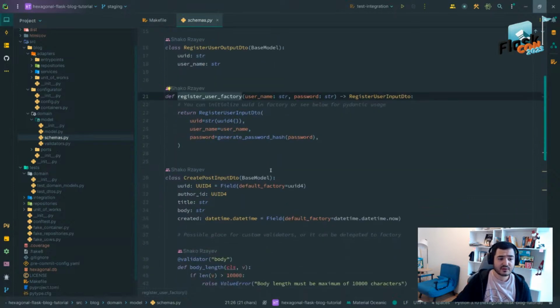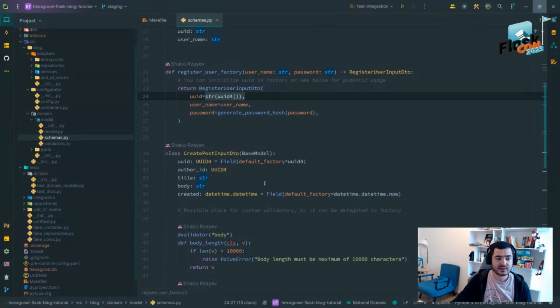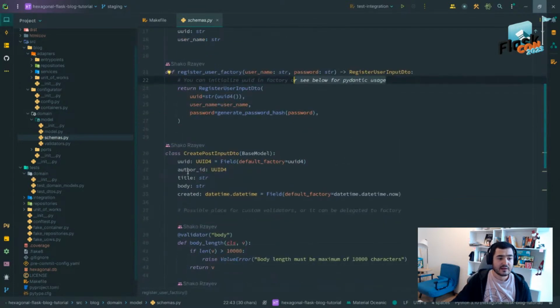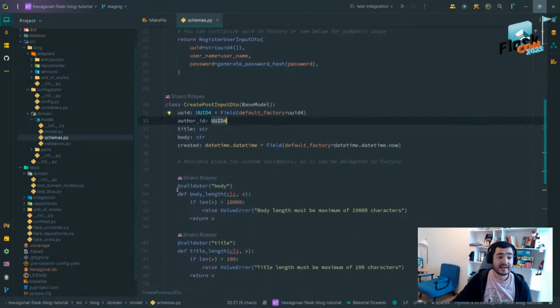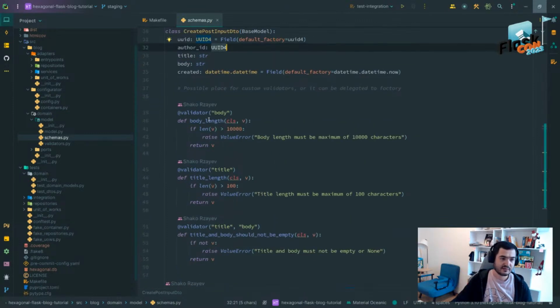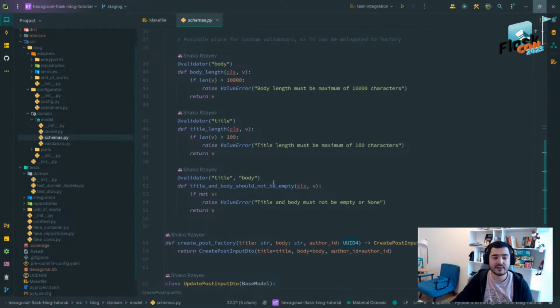The same goes with the post. So we have a UID. This one is a manual UID for creation, but this one is using the pydantic field with a default factory. They are pretty much the same thing, but the machinery is different. And that's why I put this little comment here. After the ID, it has a UID for type, the title, the body and the created. And here, as we have a bit more complex logic, we are going to have pydantic validators. So a validator for the body, a validator for the title, a validator for the title and body combined, and other stuff.